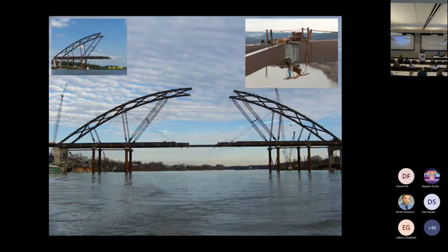Here I want to highlight that every time we do an arch, you have to figure out the construction. The construction, as David said, is super complicated in these circumstances. Jay Rollins, who has since passed, showed us how to erect this bridge. Without him, I mean, he knew more about this than we knew. I learned a lot from him about arch erection, and it made me think a lot about how to do arches in the future, and you'll see that in a second.